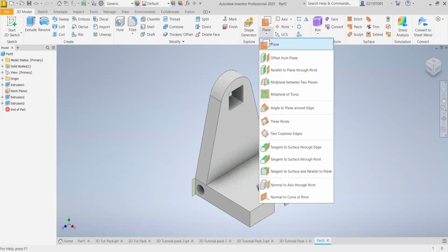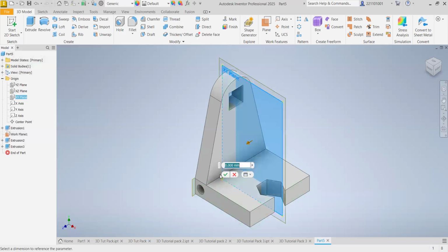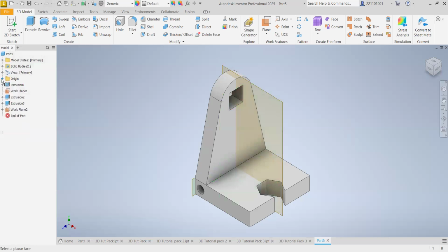Then I have to open my file. So use my plane. So plane offset from plane origin XY. That's what I want to put in the plane. Select your plane, let's click on the plane, open the origin, and then you click.